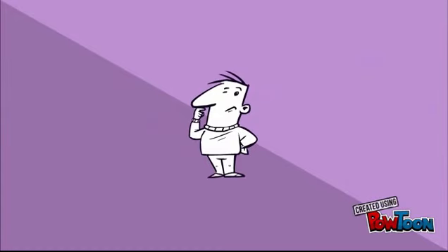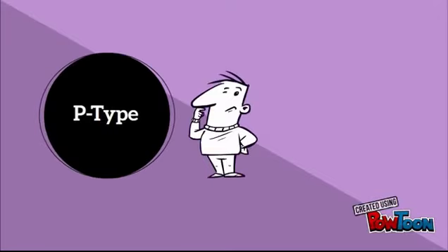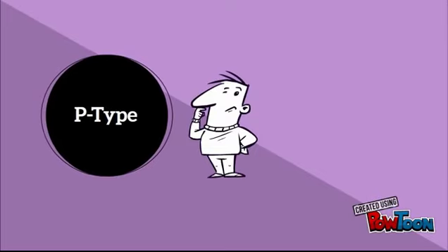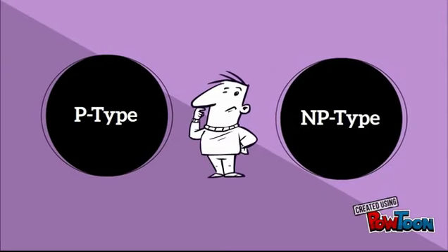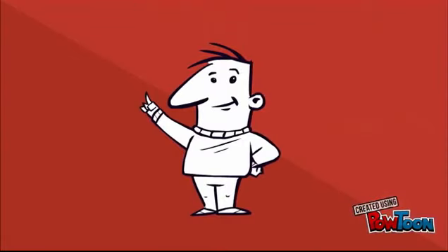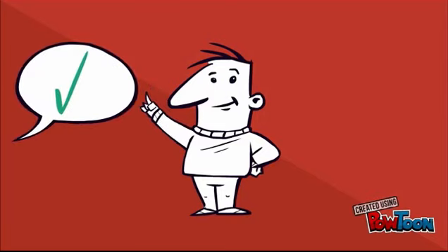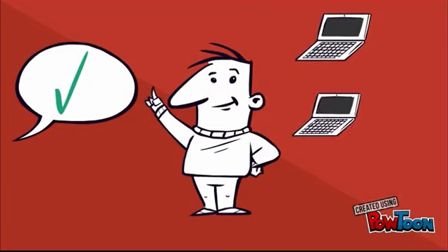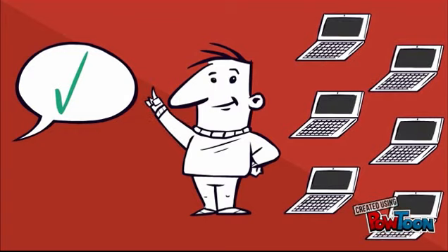As a result of this, programmers created 2 broad categories of problems. Questions that computers could solve easily through a systematic formula were called P-type problems. The ones that couldn't be solved easily and took a lot of computing power were called NP-type problems. One other thing that makes NP-type problems unique from P-type problems is their solutions. It wouldn't be too difficult to check the correct solution to an NP-type problem, but it would take a lot of computing power to find that solution in the first place.